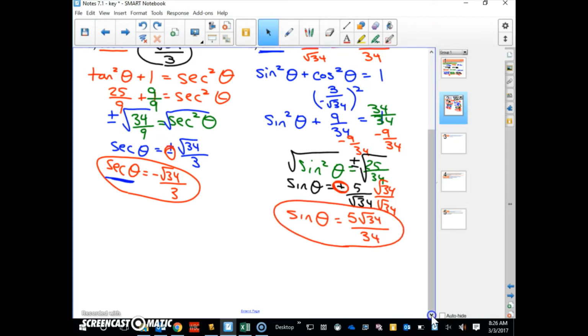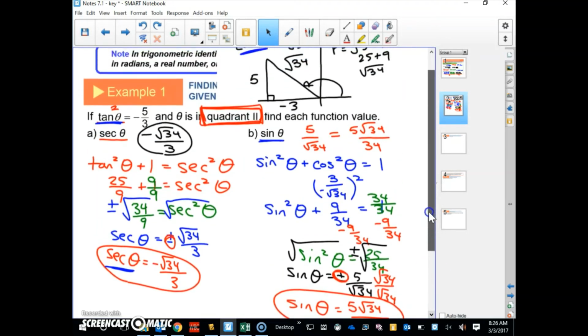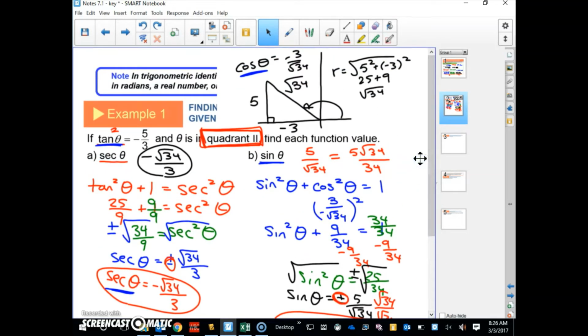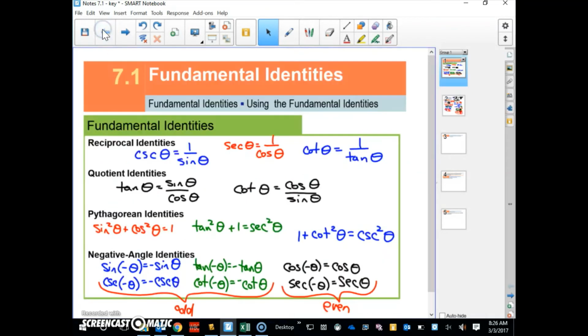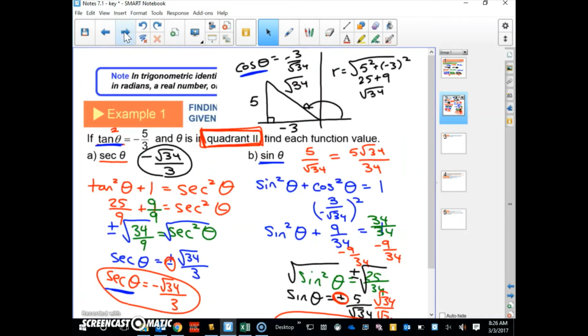Now, you might be asking yourself, why would we want to do all that work when we can just look up at the picture and get it a lot faster? We look at the picture and get that same answer a lot faster, and that's true. That's a tough question, but I guess the answer to why I have to do it this way is just because we're trying to learn something. We're trying to exercise our brains. We're trying to learn a new technique. We're trying to learn about these ideas. So this may not be the fastest way of getting that answer, but that's what we're going to do.